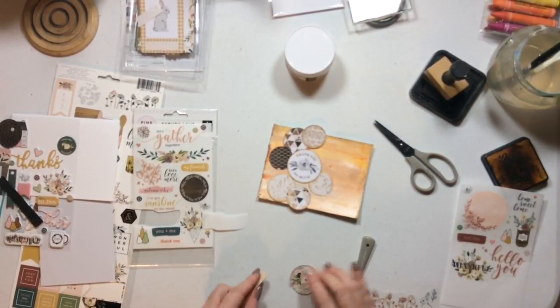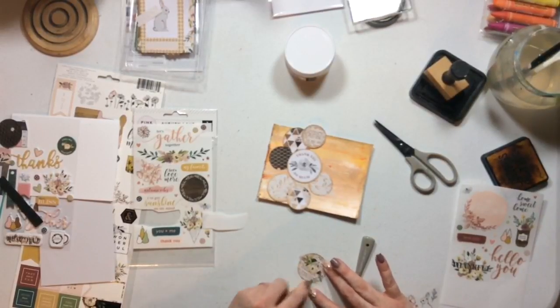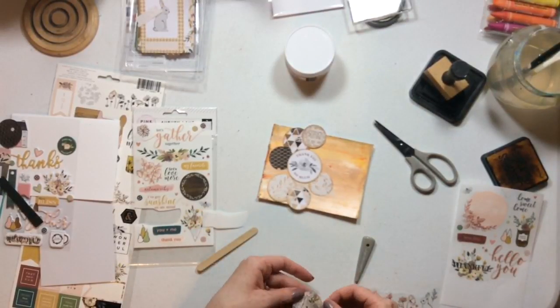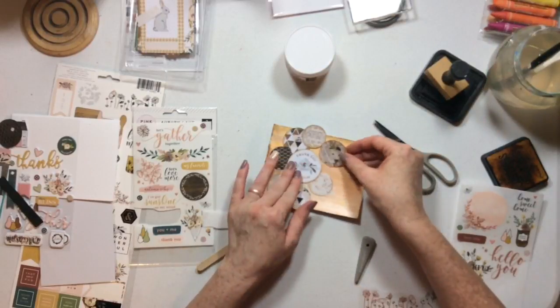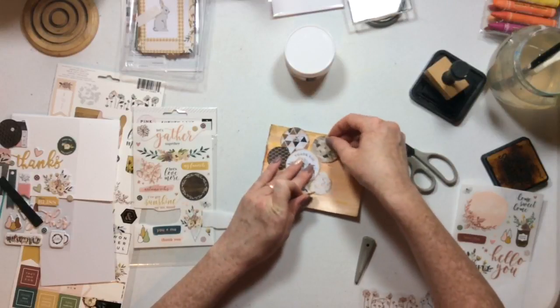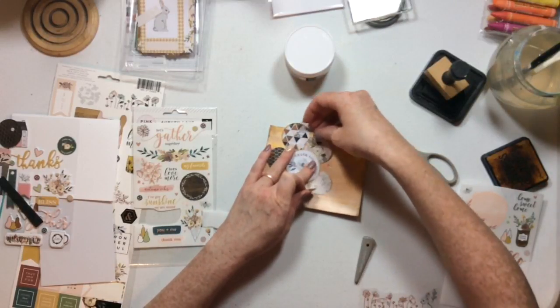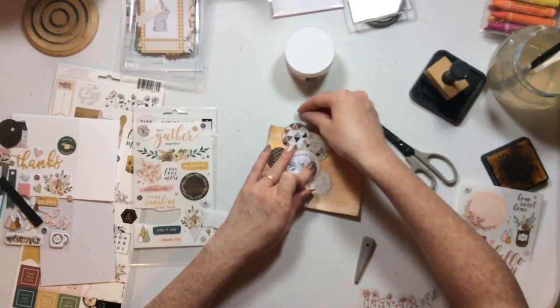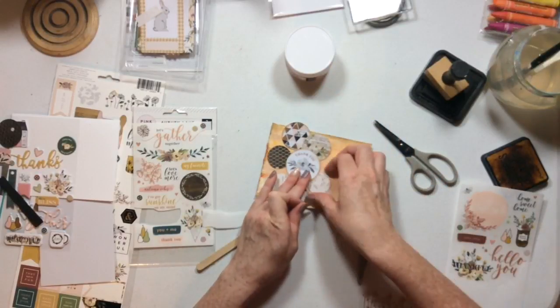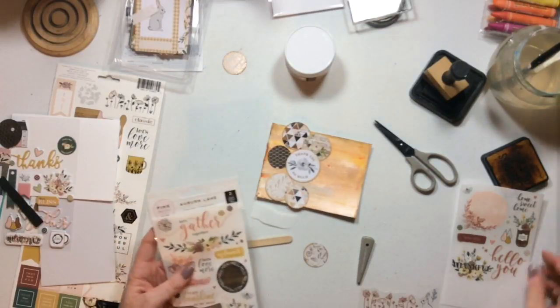The Pink Paisley Auburn Lane has tons and tons of elements that would be perfect for card sentiments. So that was kind of where I started. And I had no intention of making mixed media cards when I started, but I needed a little bit of crafty inspiration, so I started playing with those art crayons and the iridescent paste, and that was it. Then I was like, oh, we're doing mixed media cards. Because why not?